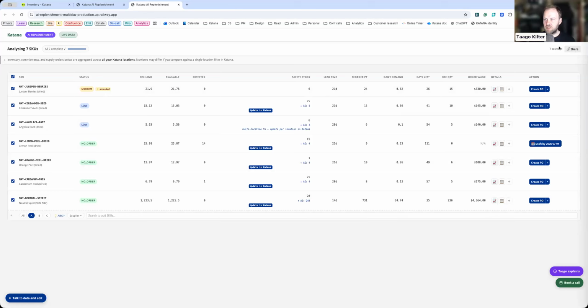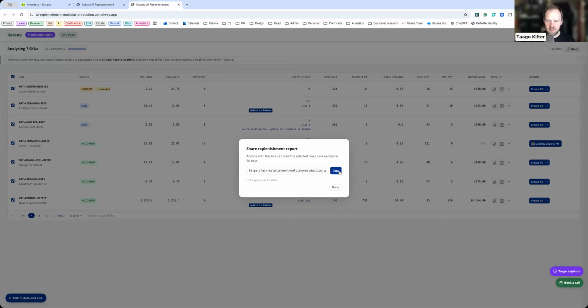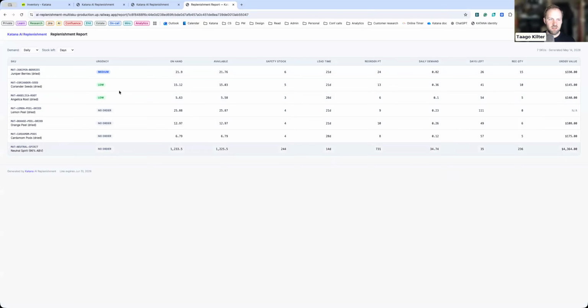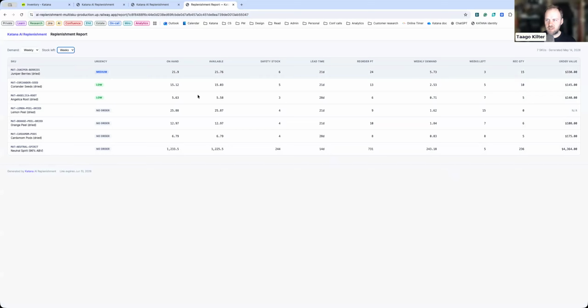You can select these items. You have this share button appearing here. You will have a link that you can copy and send to your colleague. Your colleague will open it and will see that information exactly as you shared it. And they can also see the days left in stock and recommended quantity in days or in weeks, depending on your use case. And you will be all on the same page when you come together and discuss these numbers and the actions you need to do or approve these budgets together, depending on how you are actually doing your daily job in that terms.